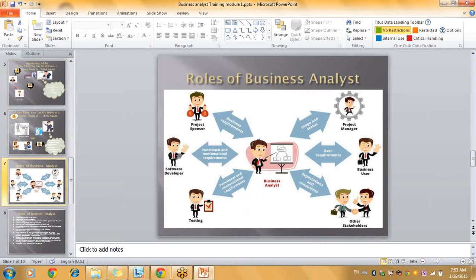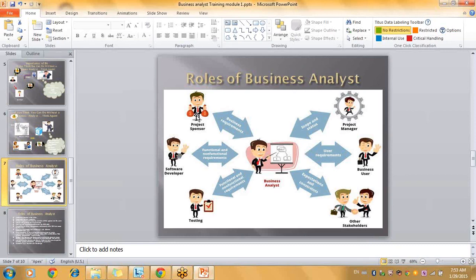A business analyst does a lot of multitasking. We have different stakeholders in the project, starting from your project sponsor, who is your business sponsor, as I said. If your client is hiring, that particular organization is your project sponsor.